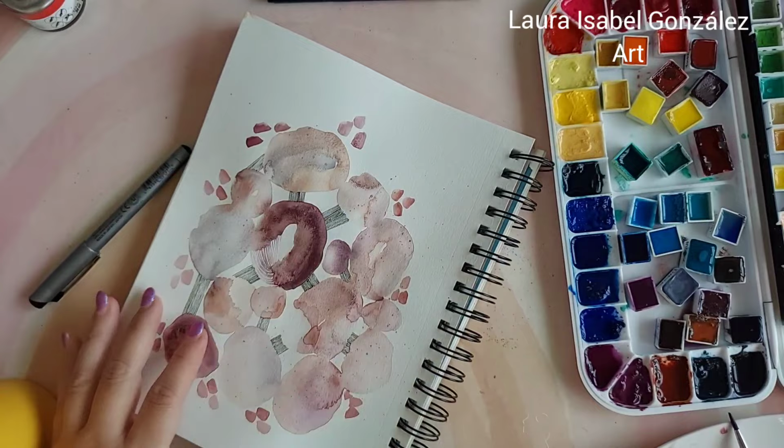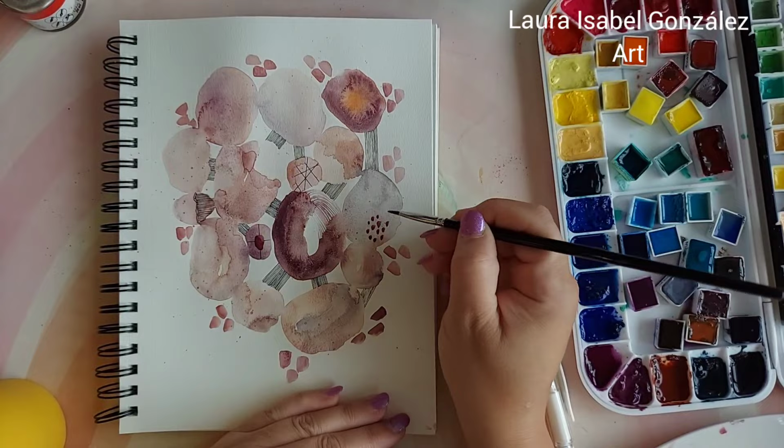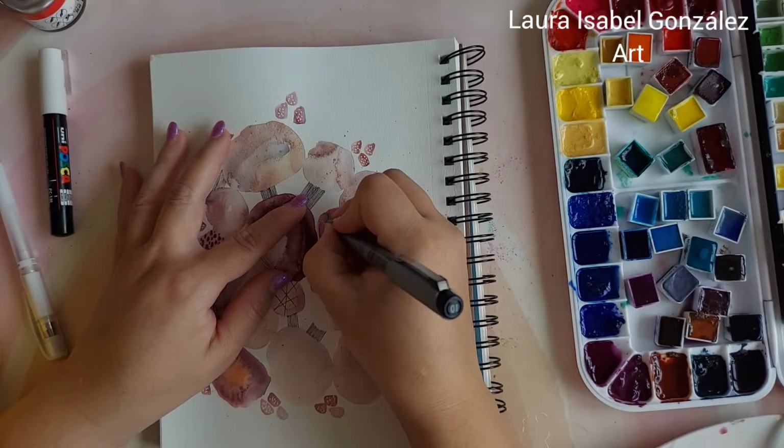But as you can see, I continue to add just more doodles, more lines, maybe add in a bit more of the mark making with the paint itself. I took out my Poscas. I recently purchased a set of Poscas that have the silver and gold and white pens in it, and I love them.